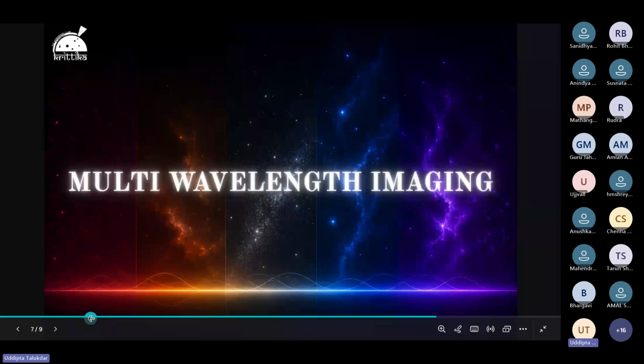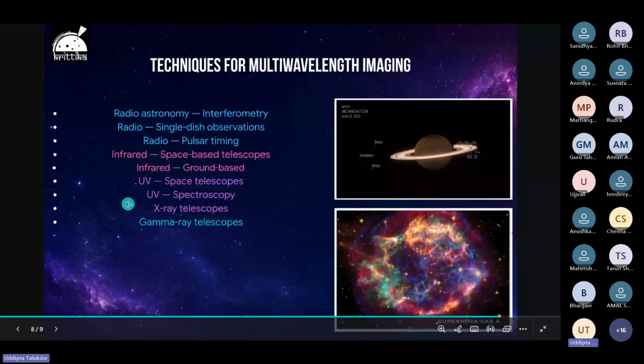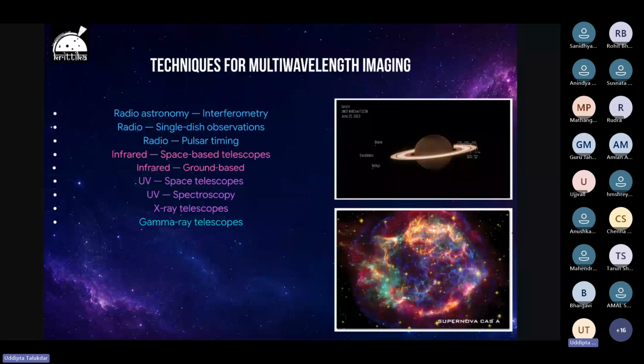This topic is about how astronomers capture different kinds of light from space. The key idea here is the universe doesn't only shine in visible light that we can perceive, it emits radio waves, infrared waves, UV rays, X-rays, gamma rays. Each wavelength reveals something different. So these are some techniques to help us analyze and understand each and every single wave.